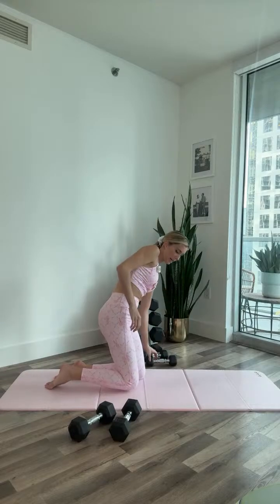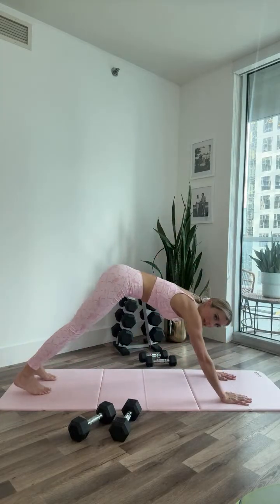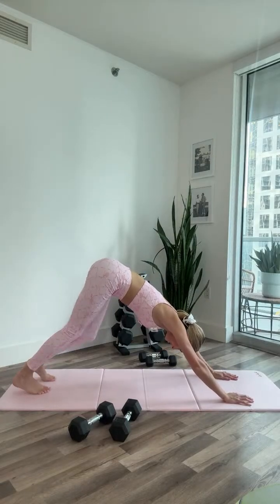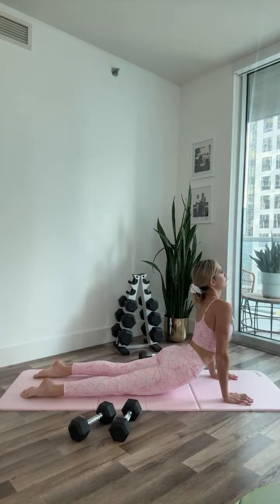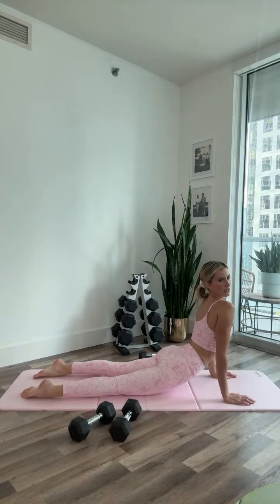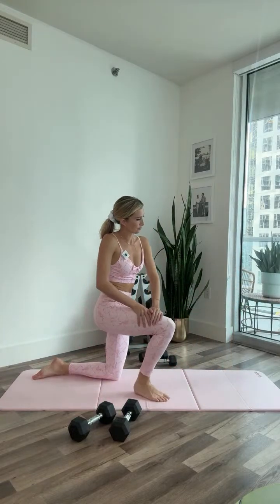All right, let's go ahead and stretch. We're gonna go right into a down dog, up dog, starting in a high plank. Send it back, pedal out those heels, and exhale. Rotate side to side. Okay, let's go ahead and pop back up.